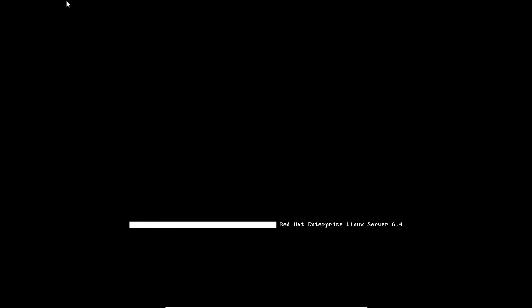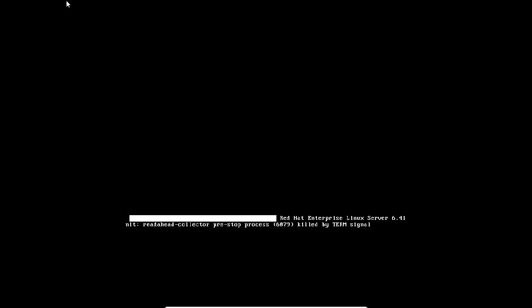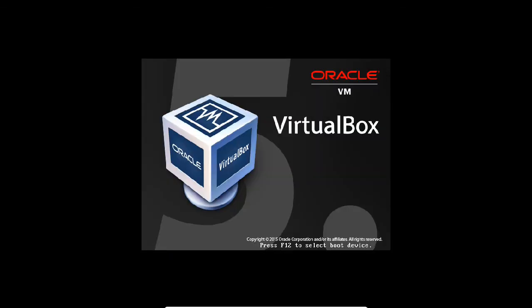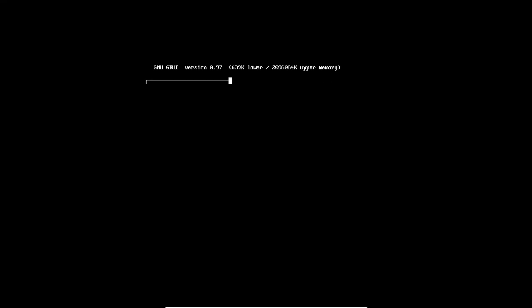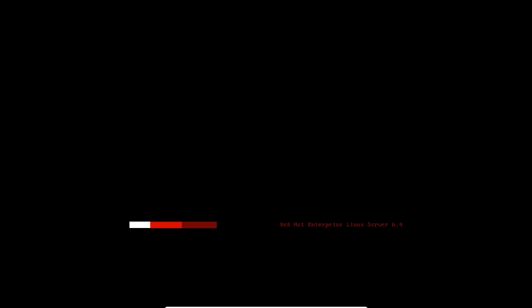So it will be booting up again, and after the boot we will be greeted with the final GUI version of Red Hat Enterprise Linux. So now the system has been rebooting. So it will take about 30 to 40 seconds more. Depending on your speed of processor and RAM, Linux is taking a good amount of time over here. So I think that the welcome screen will be there. Yes, the welcome screen has come.